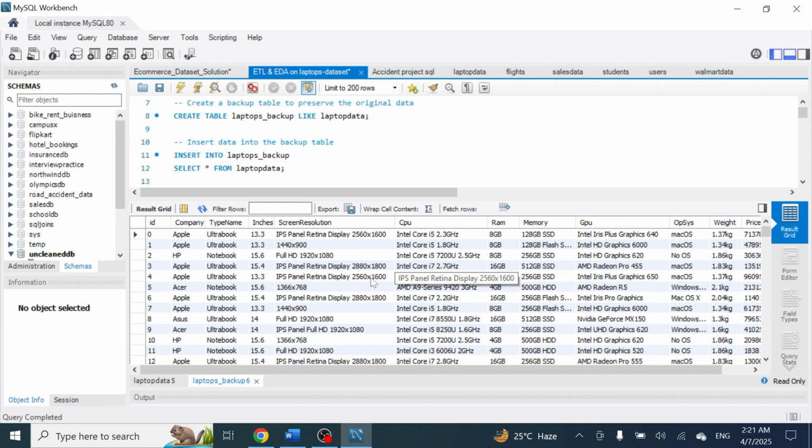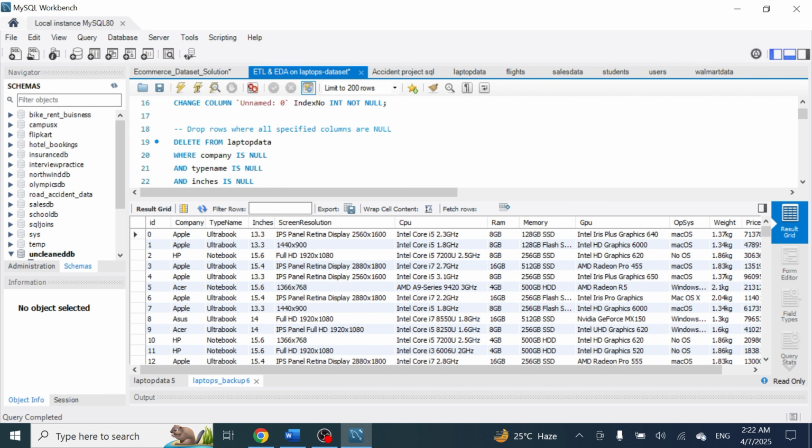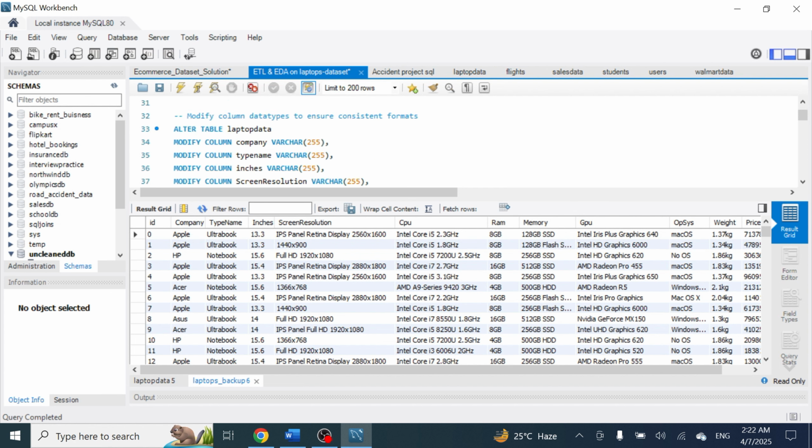What are the first steps we do in data cleaning? The first step is, whenever you are working with any data set, make sure to create a backup file for it, because sometimes by mistake you delete some data, and that is a complicated case. What you can do is create a backup table. Here, see, I created a backup table and uploaded all the data in the backup. So what are the changes I have done? Let me show you. You can review my code, because I cannot explain each and every point.